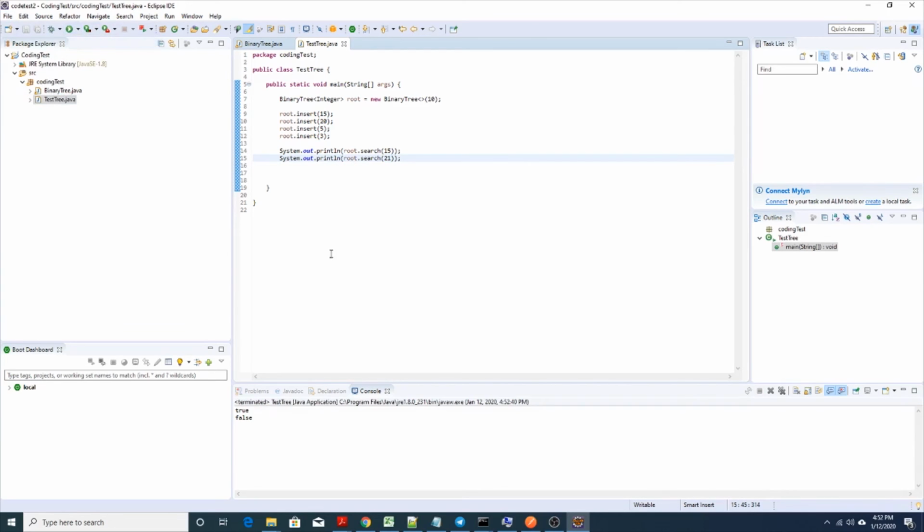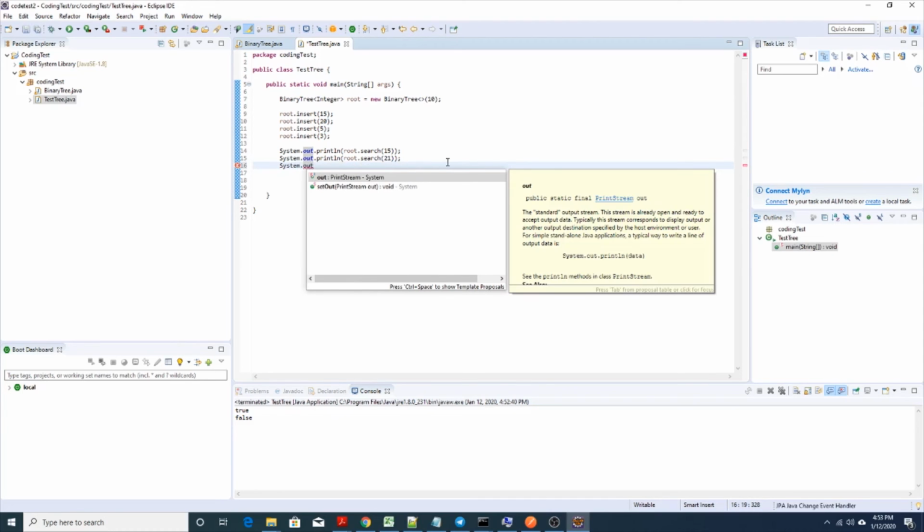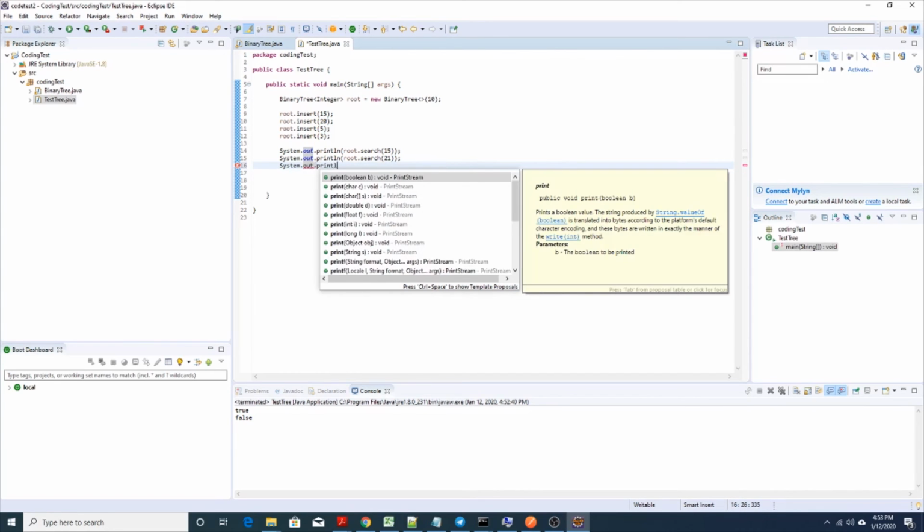Run test tree. First test true, second test false. So that worked. So the values that I entered in here will return true. Now if I do another search on the left side.